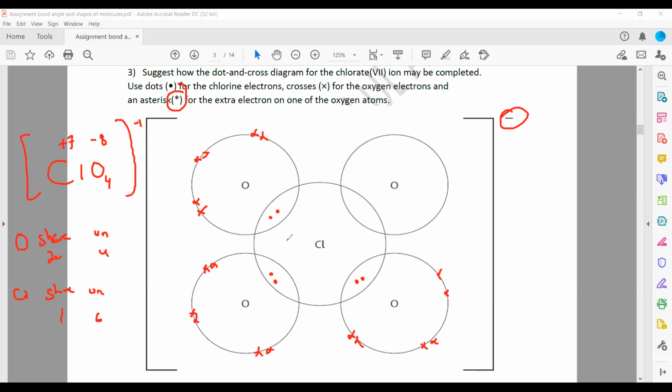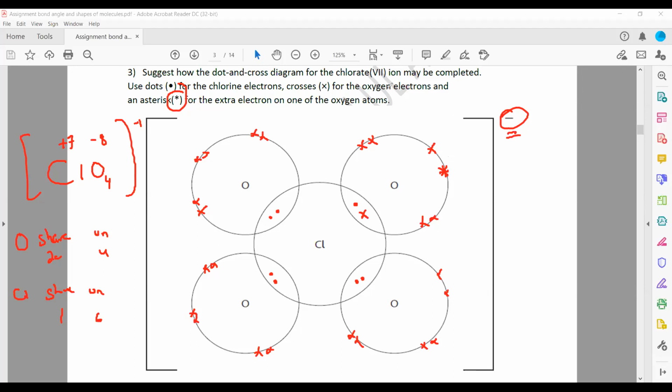Because chlorine is +7, it means that it will transfer or share 7 electrons. So 6 are already done. This is the 7th one, and it shared that with oxygen. So there is one simple covalent bond, and the remaining three are dative bonds. And then we show by a star or an asterisk the extra electron which oxygen has, which makes the net charge on this molecule -1. Is it clear? The structure of the chlorate molecule?